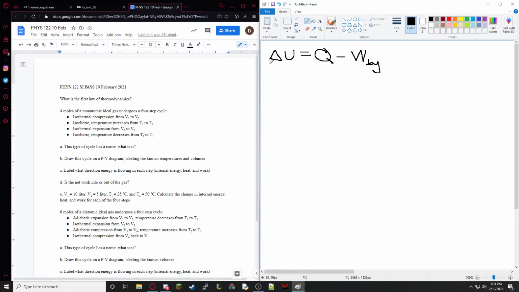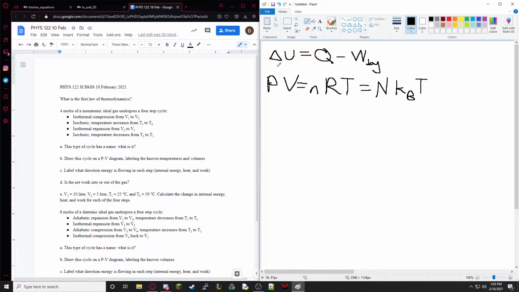So, what is the change in internal energy? How can we relate it to pressure, volume, and temperature? We can relate it to temperature, which is part of the ideal gas law. And what's the ideal gas law again? PV is equal to nRT. Yep. PV is equal to little n, which is the number of moles, RT. Or you might see it written as big N, which is the total number of molecules, times Boltzmann's constant, times T. The same thing, they're equivalent, where little n times R is equal to big N times k_B.